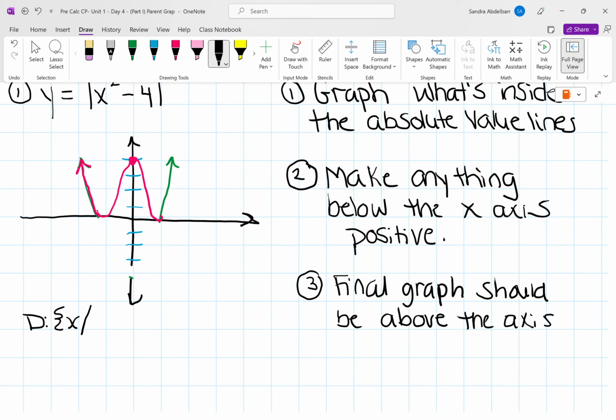Tell me, what is the domain here? Left and right. So we're looking furthest left. What's furthest left? Negative infinity. And then we're looking furthest right. What's furthest right? Infinity. So what's negative infinity to positive infinity? We call that all real numbers. If you wanted to do the infinities, you're perfect with that also. All right, let's talk about range.